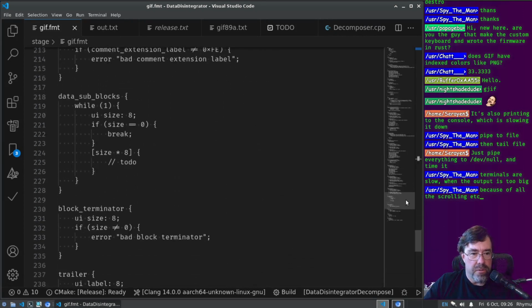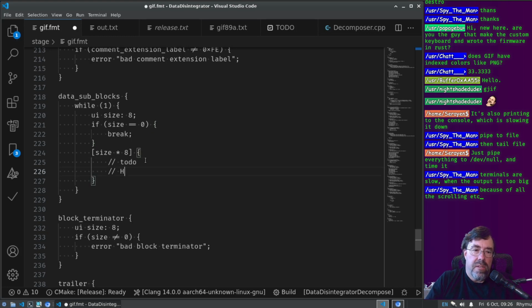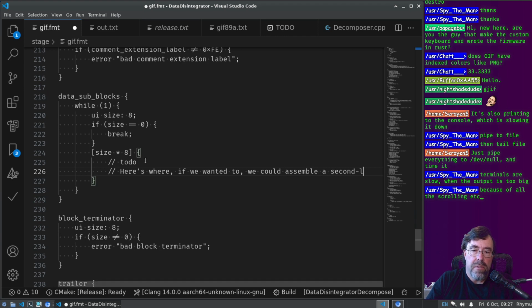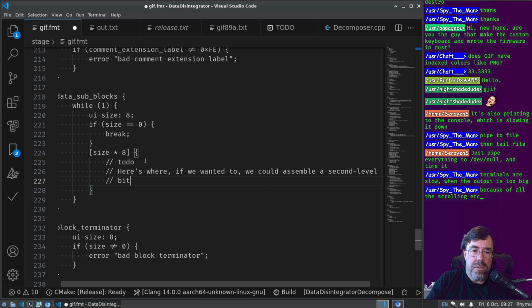Do I have any to-dos in here? I did. So that's just that here's where, if we wanted to, we could assemble a second-level bit stream to parse in a second pass as LZW encoded data, right?